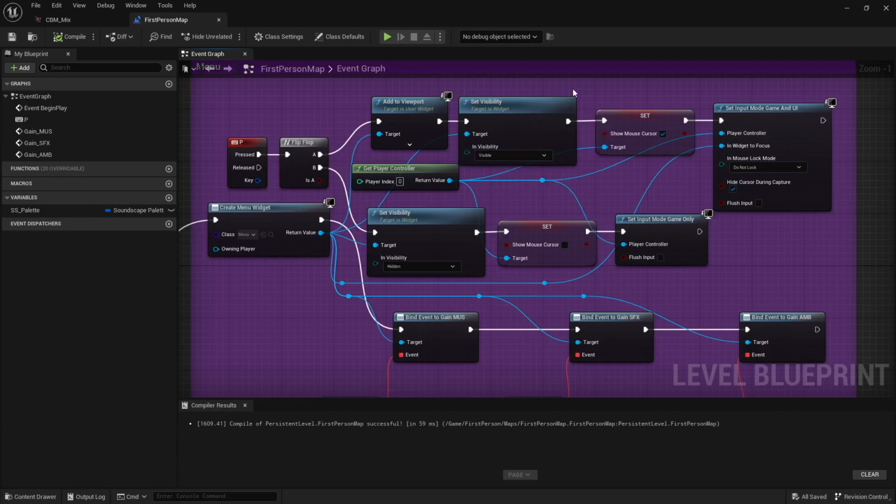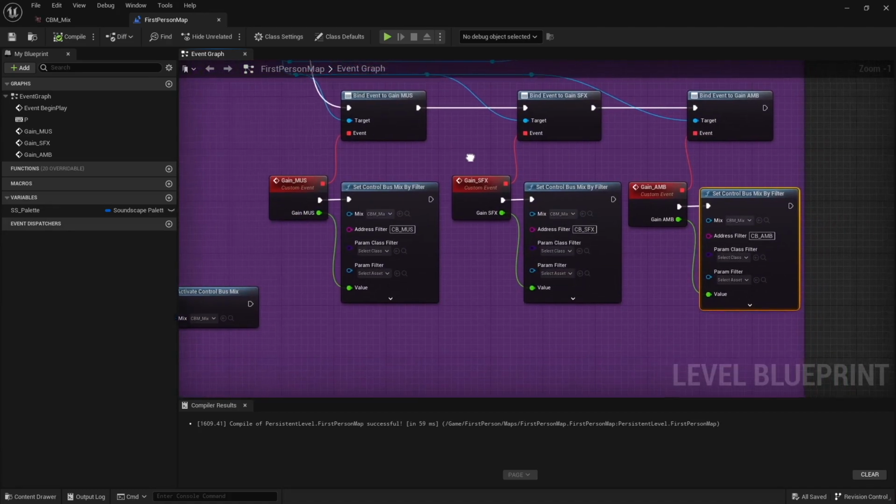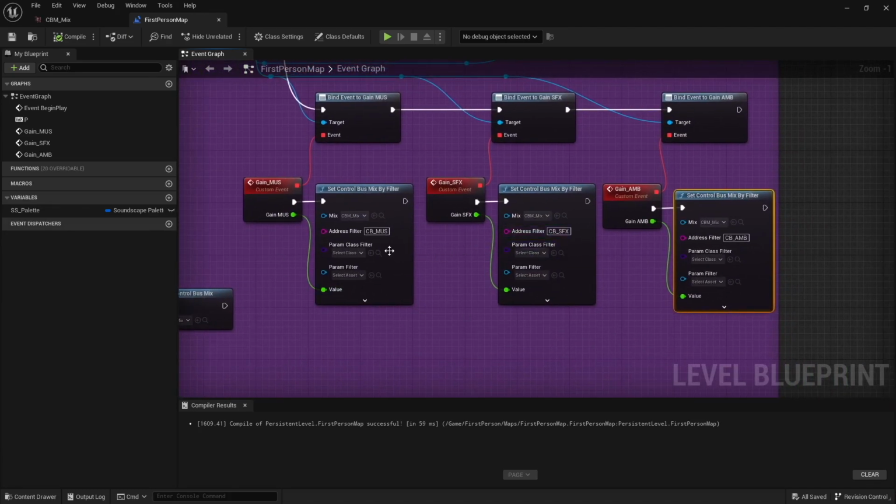And if you don't want to do it this way, you will need to figure out a way to pass those values that you set into a variable and then reload those variables when you pull the menu back up. Not something that I'm going to be going into in this video, but I just wanted to let you know one of the pitfalls that I found, in case you run into that. But we do have these all set up now.